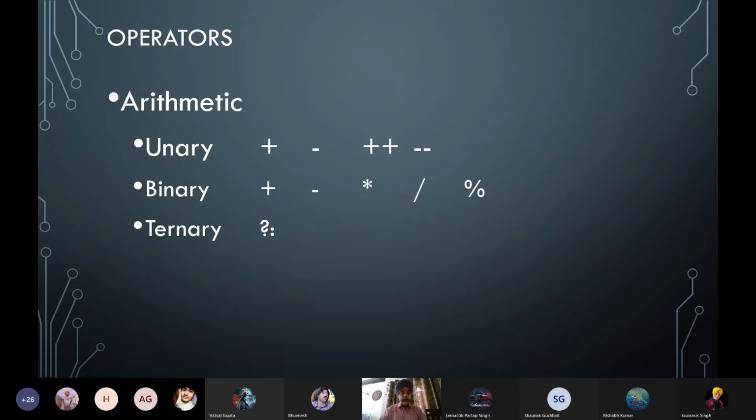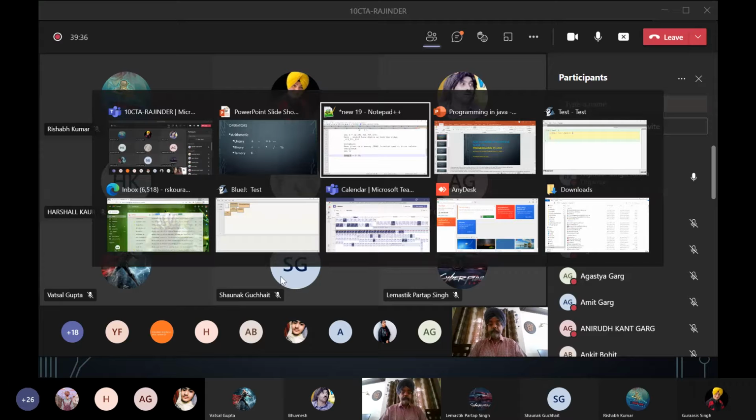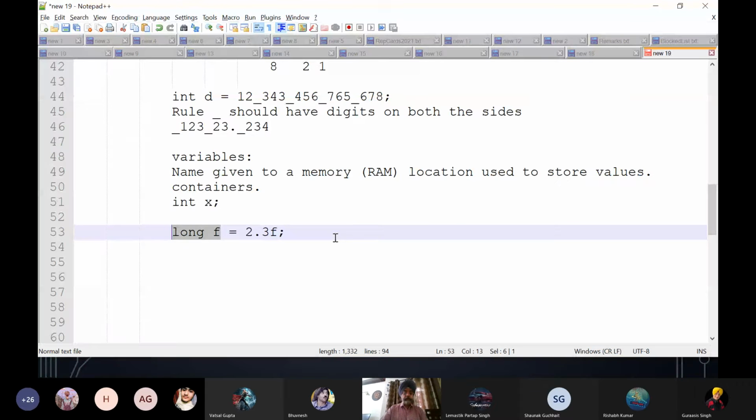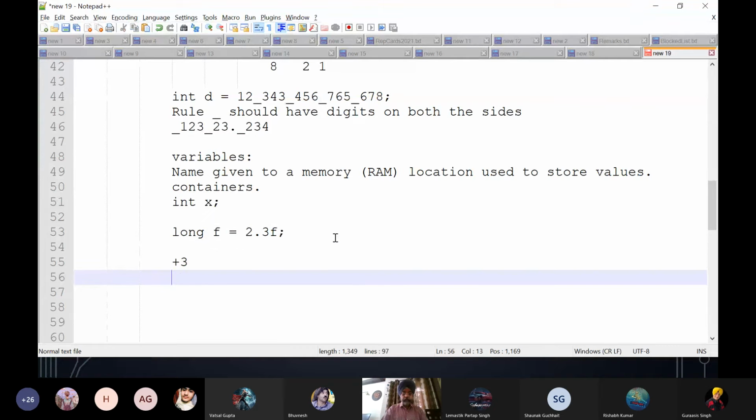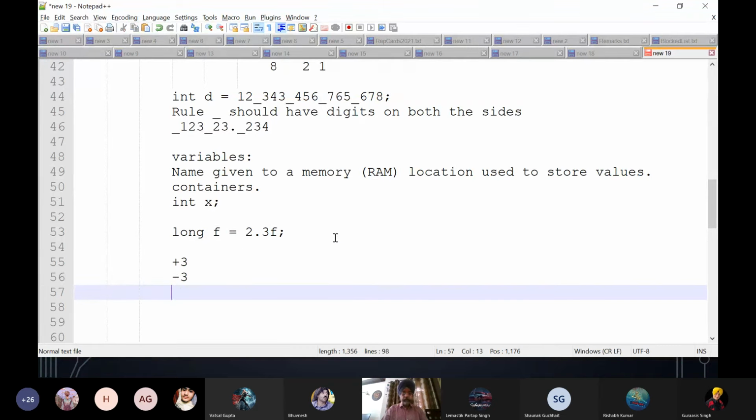So the arithmetic unary operators are, as you can see, plus, minus, plus plus, and minus minus. As you can see, plus is also a binary operator. In a program, can I write a plus 3? Can I write a minus 3?